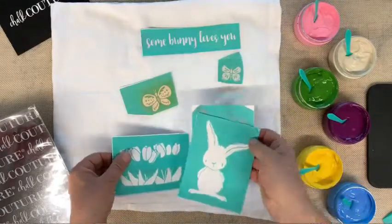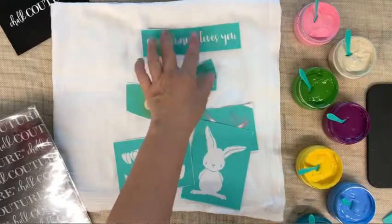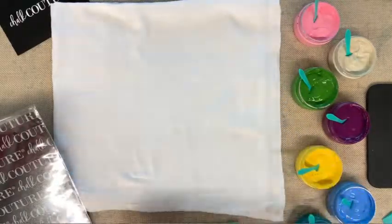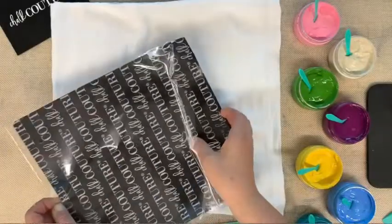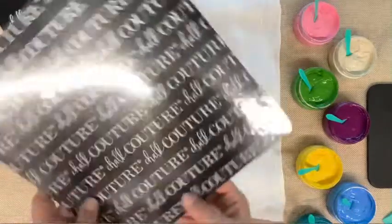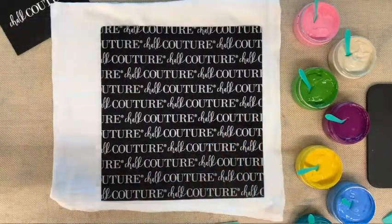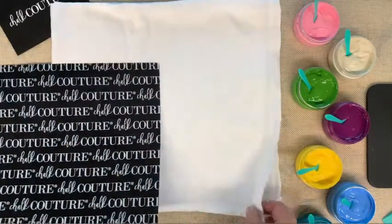This is our little bunny from our Build a Bunny design, and then I have some pieces from our Spring Words and this is from our Happy Easter, so we have a combination of things here. On fabric you use ink and you use the ink mat underneath of it. The ink mat comes in a larger size — I believe this is 11 by 23 — and it's sticky. I cut this in half so this is half of an ink mat.